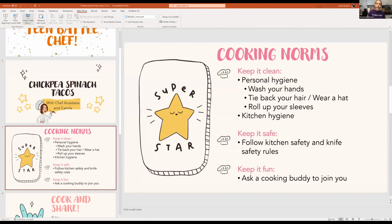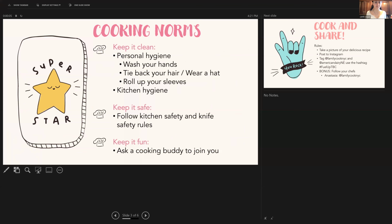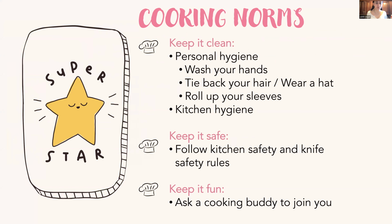But first, let's go over, of course, how we keep it clean and safe in the kitchen. So can we remind everyone how we keep it clean? Okay, so as it says in the board, personal hygiene, wash your hands. There might be some dirt on your hands. You don't want to get that on the food. Tie your hair back. You don't want to get hair in the food either. Roll up your sleeves. You don't want to get your sleeves dirty. And make sure to keep everything clean, whether it's the utensils you're using or the food you're using, and make sure that you're cleaning up after yourself and have fun. That's my favorite one, have fun.